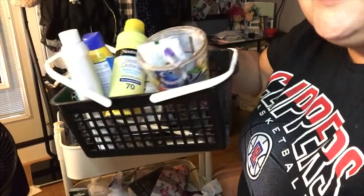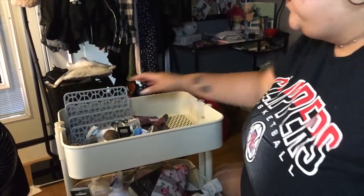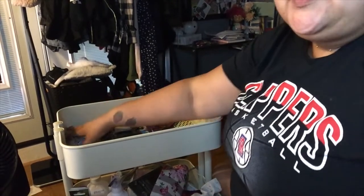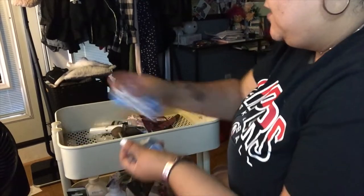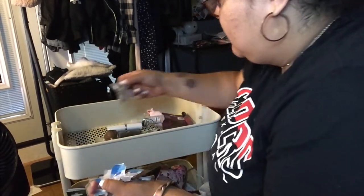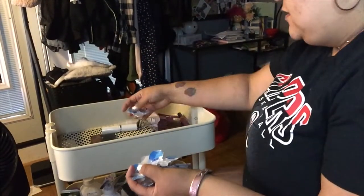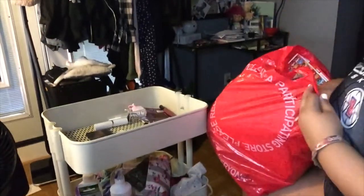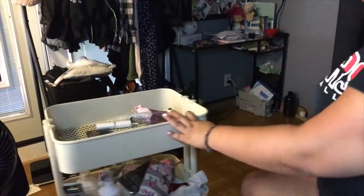So I like to keep baskets inside there just because they're easy to take out. So when I need to clean it, it's super duper easy. Okay, so this is where I put my contacts on every day. As you can see, just tons of empty. Actually, these are new. Now I need to check them all because these are new. And the sea of used. So I'm cleaning my room right now, so I have a trash bag ready to go.